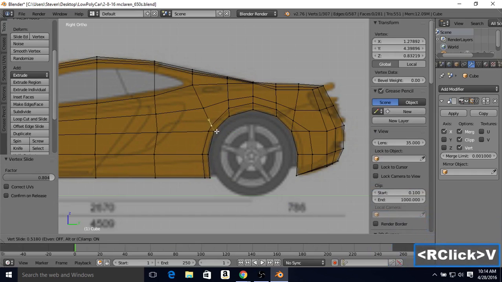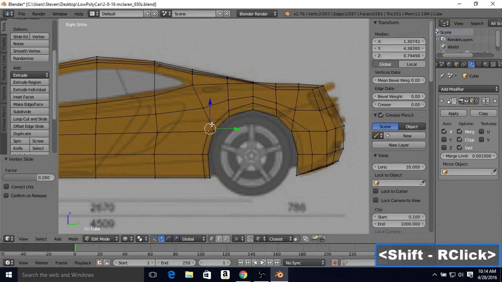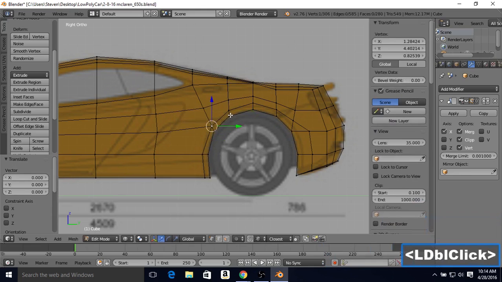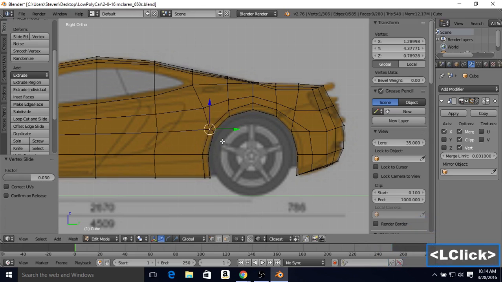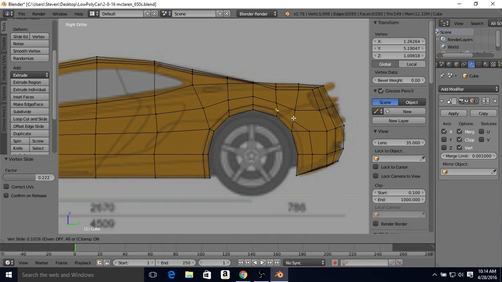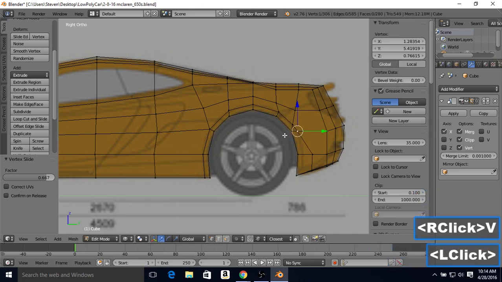And again, we're going to join some of these so that we don't have extra vertices. Like these two need to be joined together with Alt M. And then these two are going to need to be joined as well.